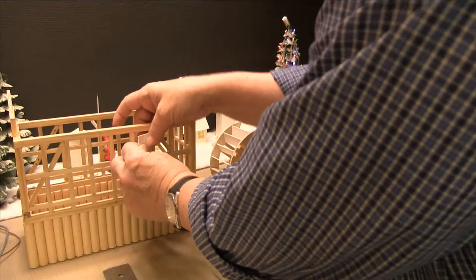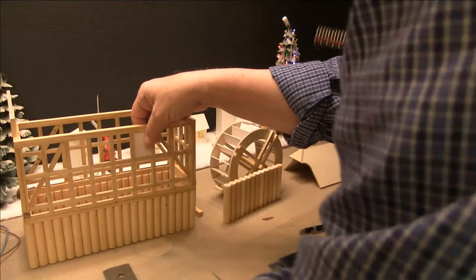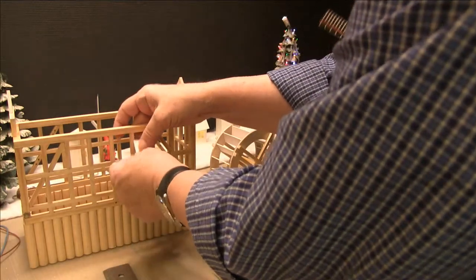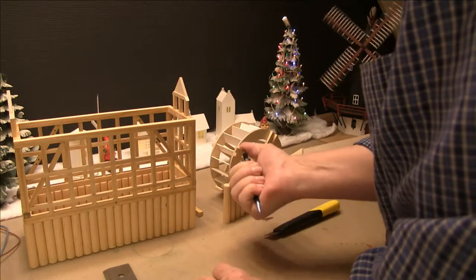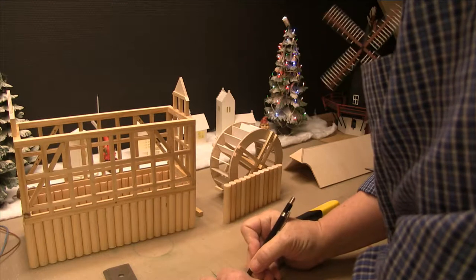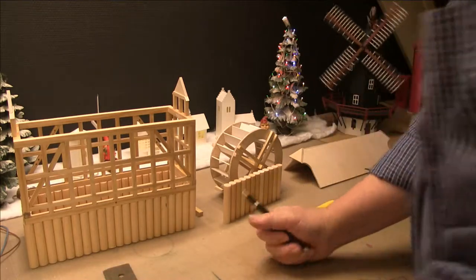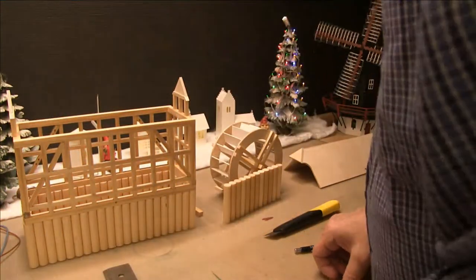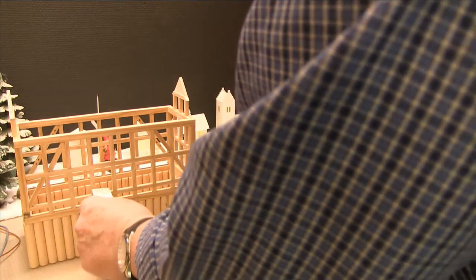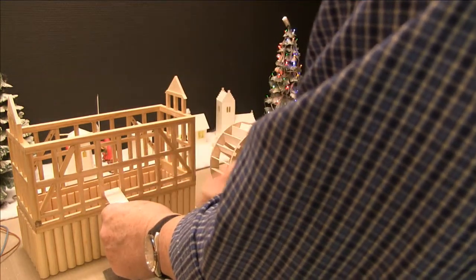1, 2, 3, 4, 5, 6. See? 6. Oops. 6 upstairs. And 4, we 1, 2, 3. This one we, but it doesn't fit. So we will see if it must fit here. 4 down.